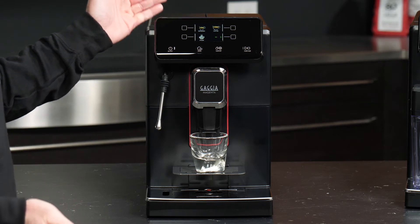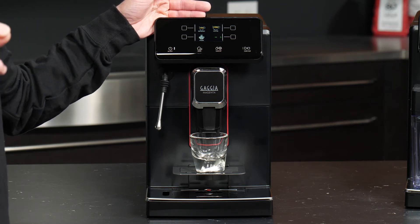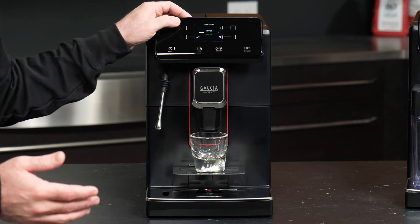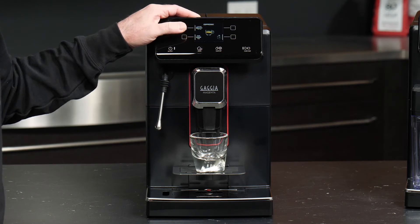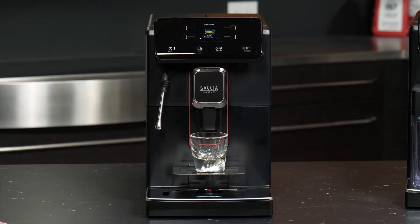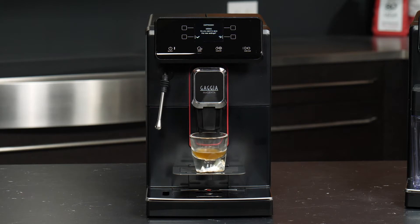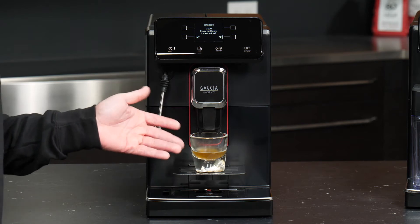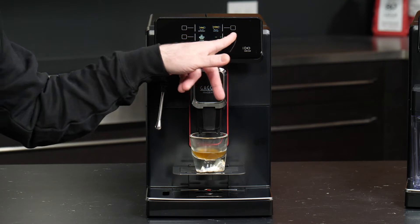This is not a new Magenta — I have put it through its paces. However, I'm going to do my best to approximate what your first shot may look like, and to do that I'm just going to use the pre-ground function to do another blank shot as we had shown. And that is the artist's rendition — myself being the artist in this case — of the first shot that you could pull on pretty much any super-automatic machine.